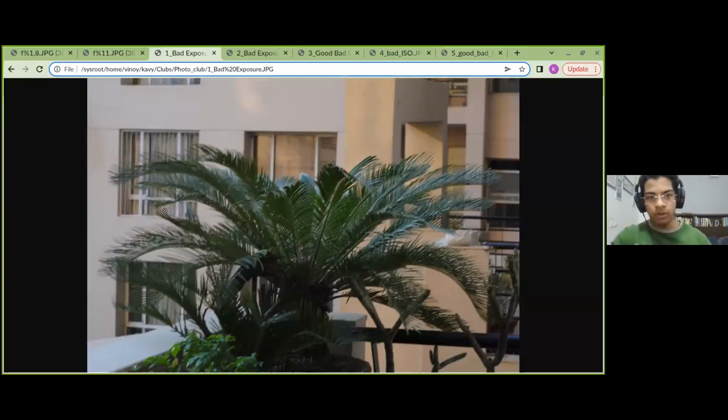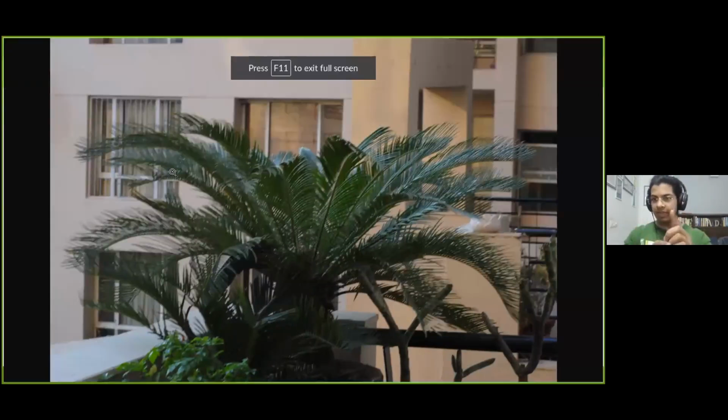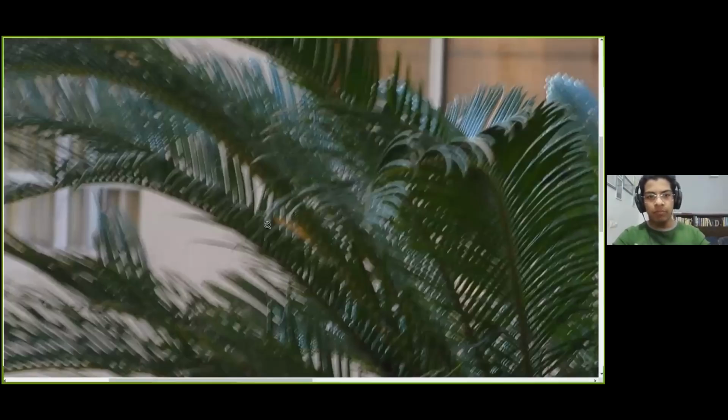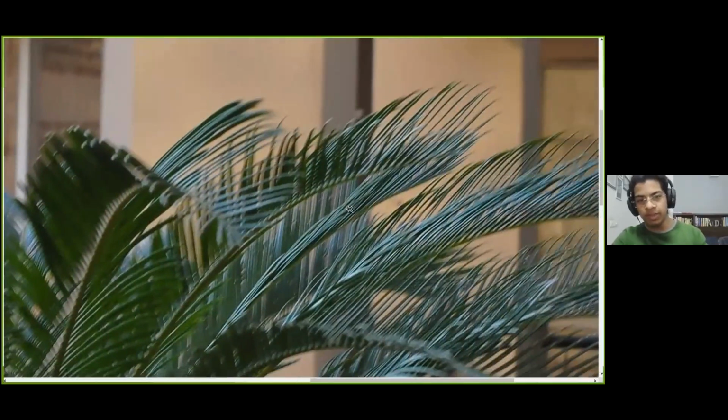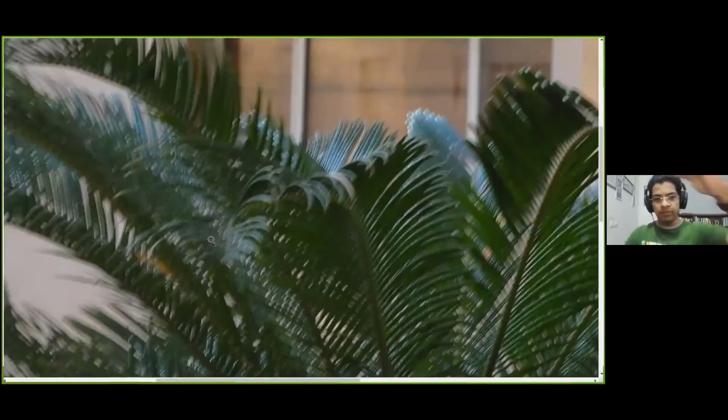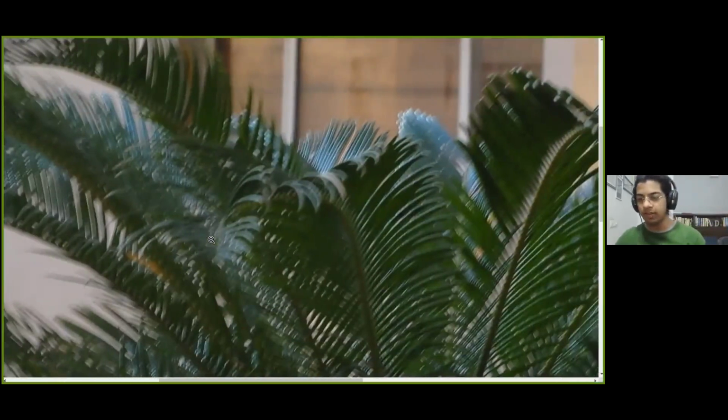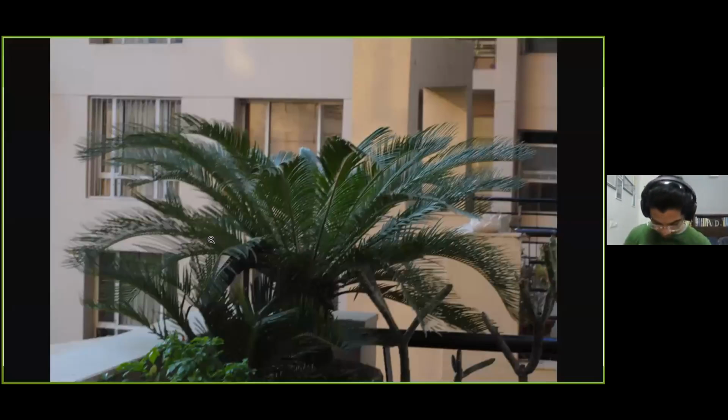Okay, one minute. Hold on, just zoom in. This was at f/8, and this is what I meant by you want to keep a high shutter speed. If you zoom into this, it's all blurred because my hand moved, and you can just see the leaves have shifted a little everywhere. Let me not accumulate some dust on this.